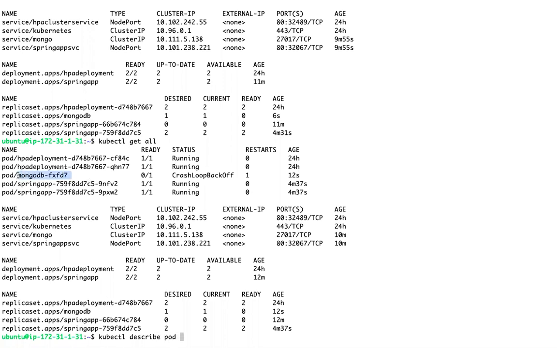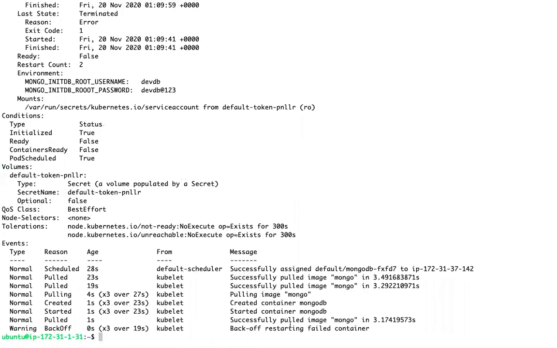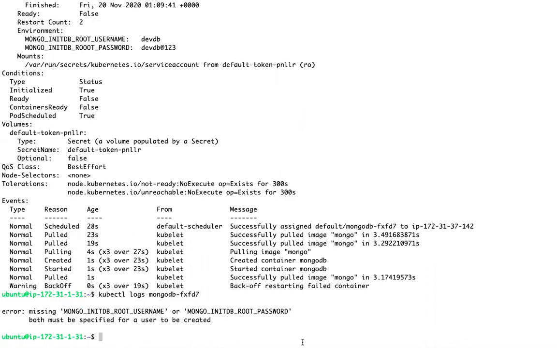There is an error, crash loop back off. Failed to start container, kubectl logs. Missing Mongo initdb root username or initdb root password.